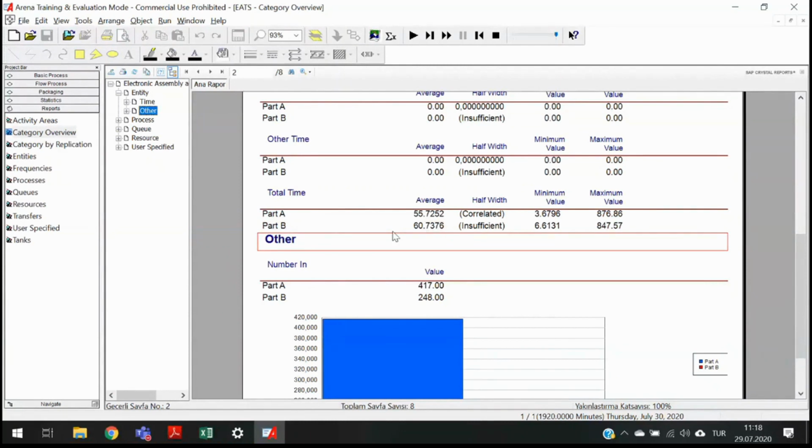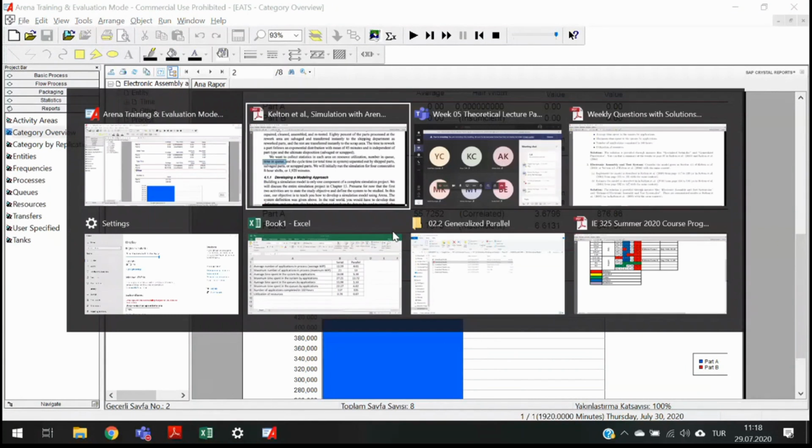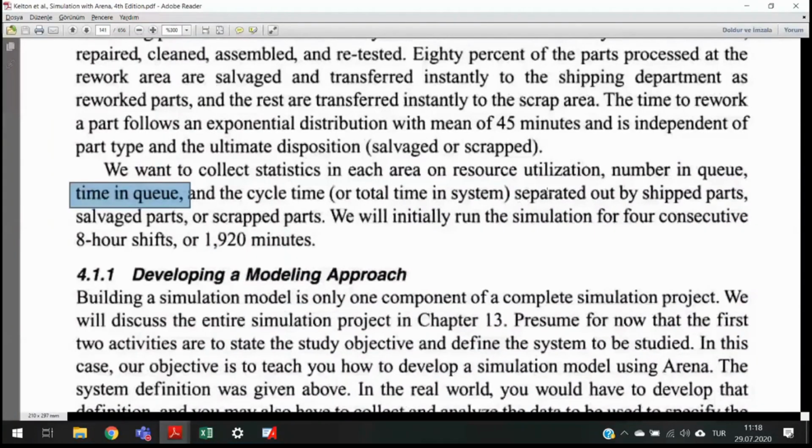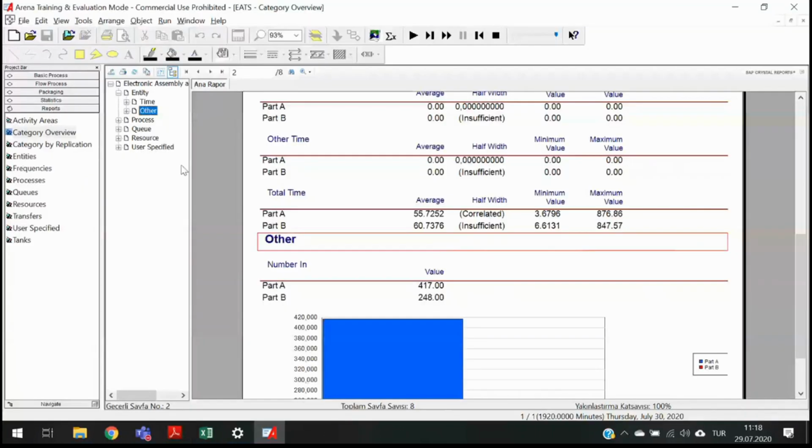However, if you remember the question here, it says that you need to separate out the total time in system by shipped parts, salvage parts, and scrap parts. So where do we see that? Because we have created record modules for that in the simulation model flow chart.